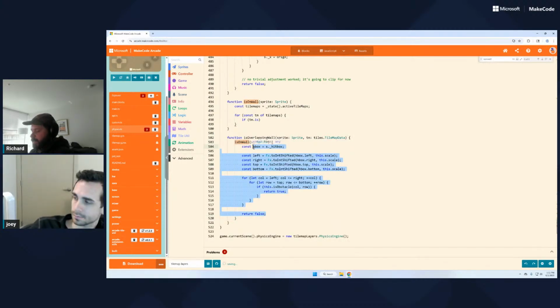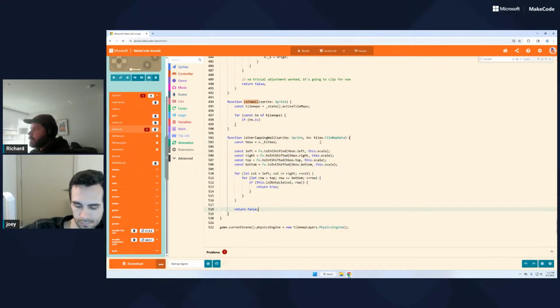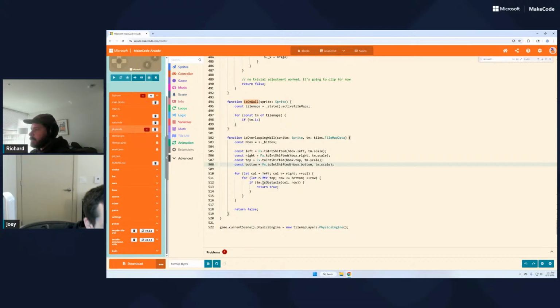We're just going to pull this chunk out. Everywhere that we have this, we are going to put in tm instead. So tm.scale, and then right here we're going to do tm.isObstacle. I don't know why it's saying any. I guess it's so messed up from this.